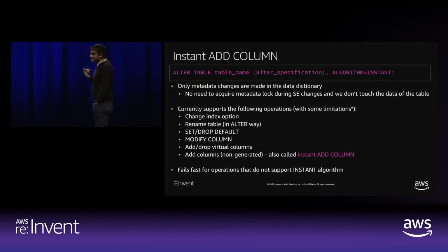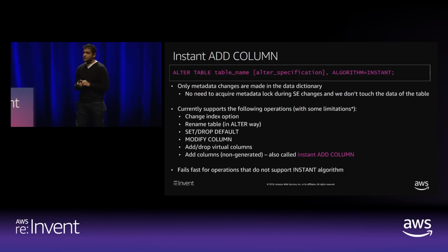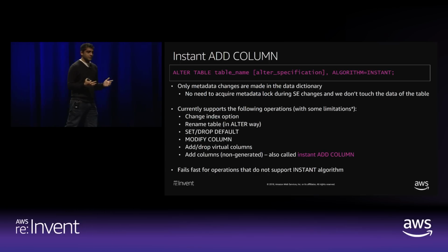So the use case for instant add column, right? Any one of you who has large databases, millions of rows, billions of rows, you're used to this. DDLs take forever, right? And many of these DDLs, you've got to allocate temp space, you've got to get locks on the table. It can run for hours depending on the size of your database or the size of your table. And that's really painful. It degrades performance, creates contention, and as we'll see in a little bit, if you have a crash, you're sort of out of luck. Instant add column is just a fundamentally new way of looking at this. Rather than changing the data, it's basically just a metadata change.